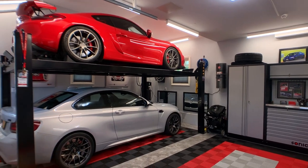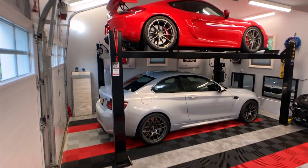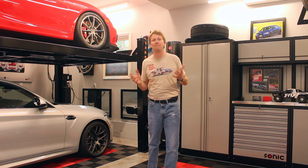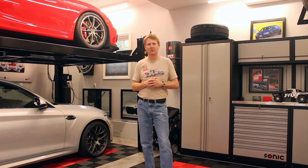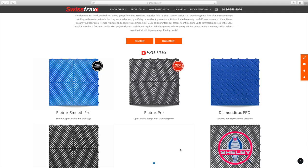For my garage I wanted a clean finished look that was durable and did not require a lot of maintenance. Given the fact that here on Long Island in New York we have winters and a relatively high water table, what made the most sense in my opinion was going with tile. I ended up choosing Swiss Trax for a number of reasons: their stellar reputation, and the fact that as opposed to the industry standard of half-inch thick tiles, Swiss Trax uses three-quarter-inch thick tiles and therefore they tend to be more rugged and longer lasting overall. I was also very happy with the variety of tile colors and designs to be able to customize things exactly the way I wanted.